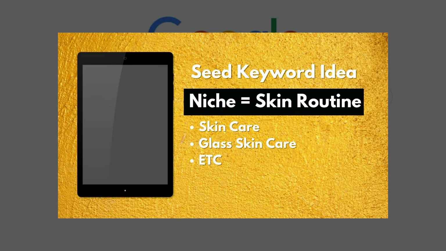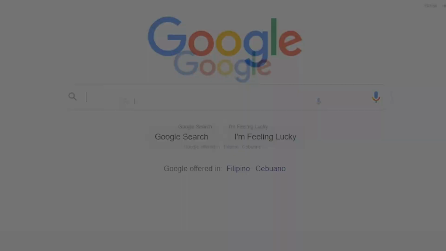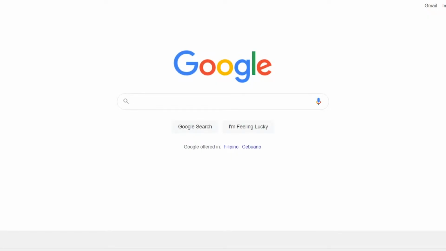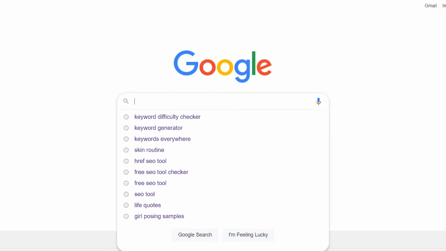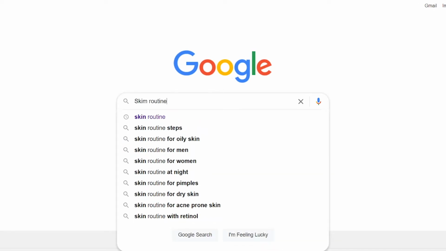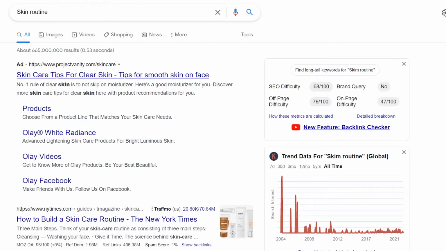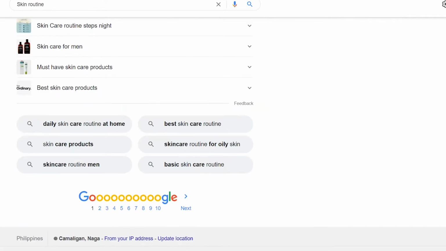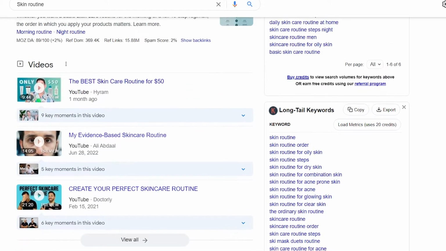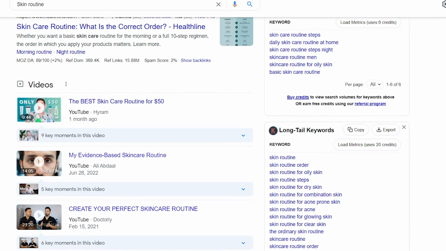It's true that you can find additional keywords or conduct further keyword research with the help of various available tools. The quickest way to find related phrases is to type your seed keyword into Google's search bar. For example, when I think about skincare, the first thing that comes to mind is skin routine, which makes it an ideal seed keyword. And when you type it in the search and press the spacebar, you will be able to go through the suggestions. So if you find it not effective for an online shop, or if you're having trouble finding relevant search terms on Google, you can always look at the bottom of the page where you'll find similar results.